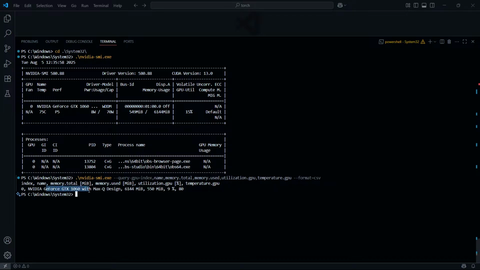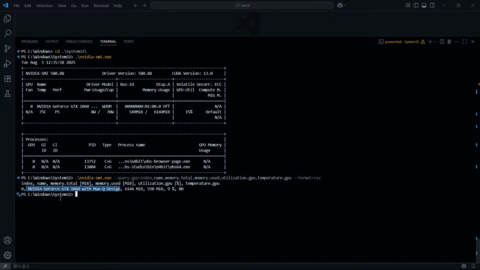I have a 1060 with Max-Q design. I'll figure out maybe where the naming comes from, because there's GTX, RTX, TI, and so on.